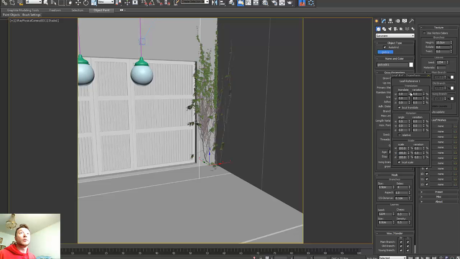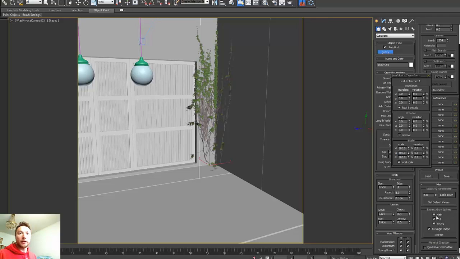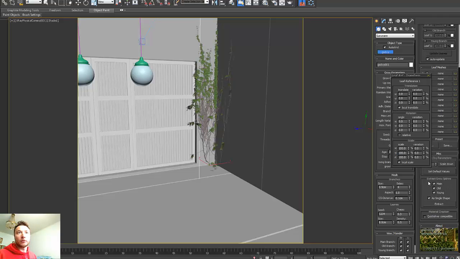Actually it allows you to modify and add different structures to your leaves, to your branches. So basically you can model your own leaves, and you can load your leaves here in the leaf mesh, and you can change their variation, tessellation, and angle, scale. You can really have good control over your leaves and modify them and customize them and create your own stuff. Presets, you can always load and unload your presets, and if you go here, this option here also exists to extract different splines, and of course the about information for this wonderful free plugin.